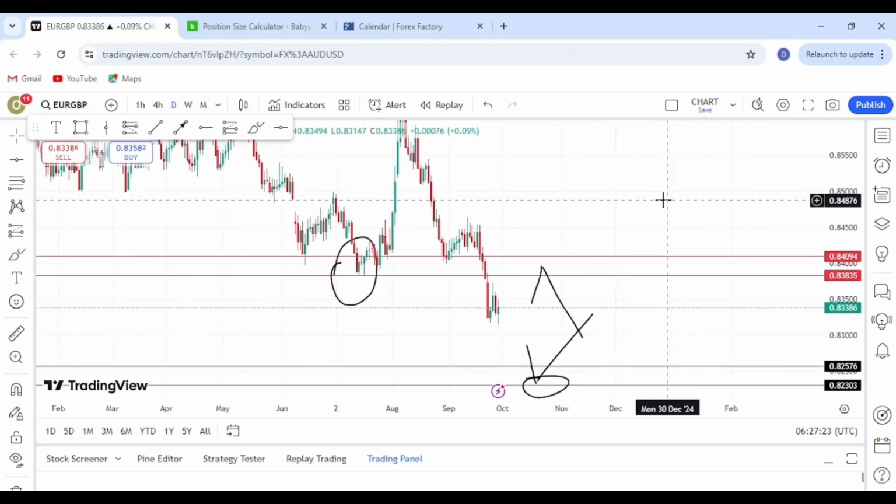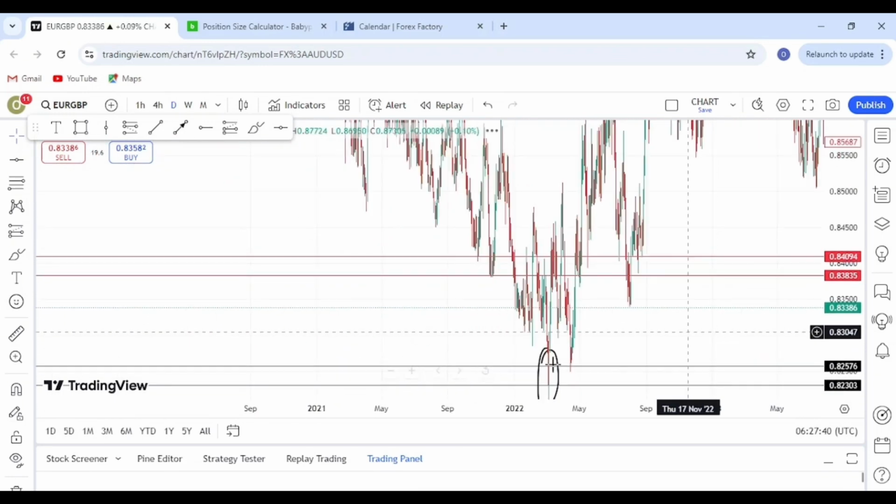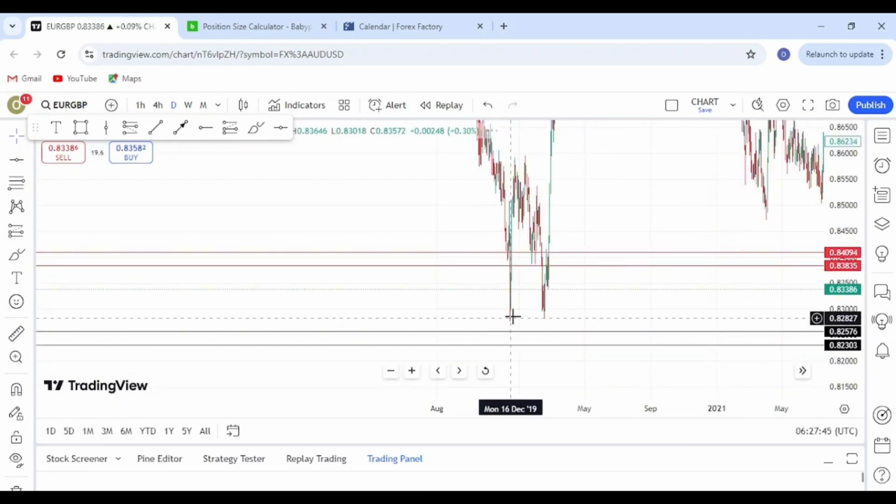Risk to reward is also important, and accuracy is also what is going to help you in your trading. So price is now breaking this level, and you need to wait for a retracement back to this level. Whenever price comes here, that's when I can be looking for sales. And till price comes down, I cannot look for any buy till price gets to this level. Why is this so? Because this level has been tested by price once. Let me look back in time and see if price also tested that level. I see price came around that level.